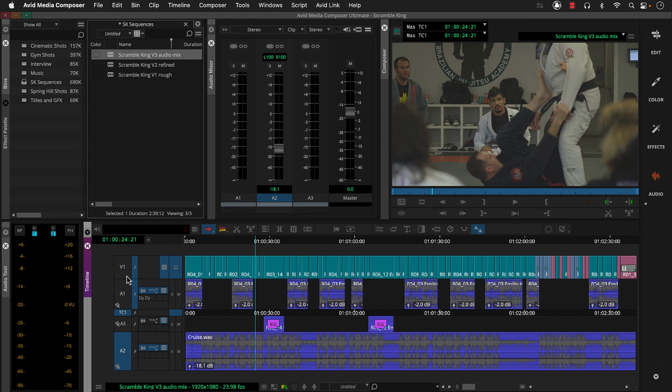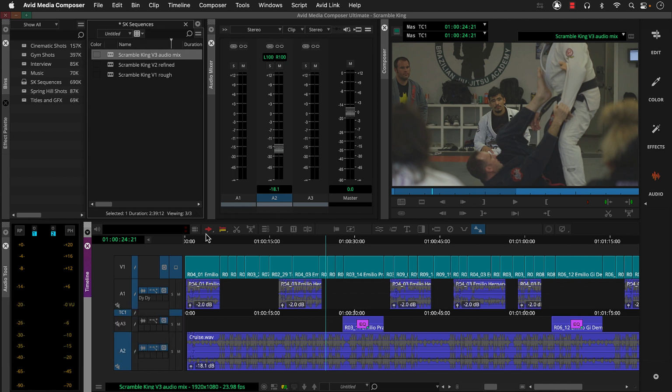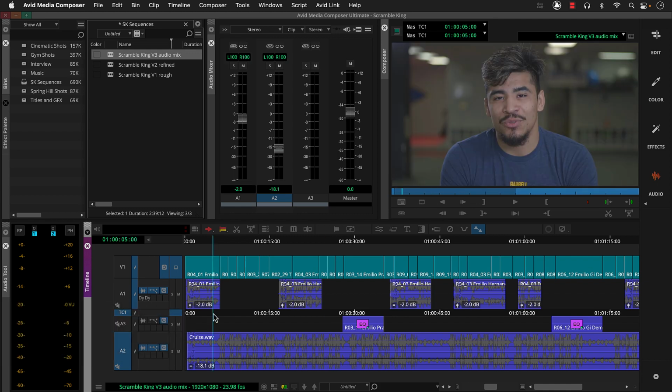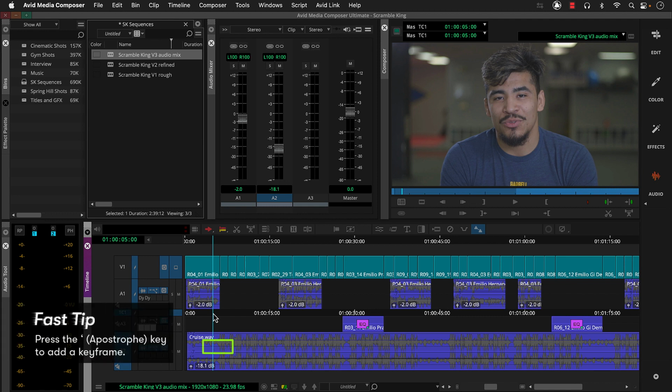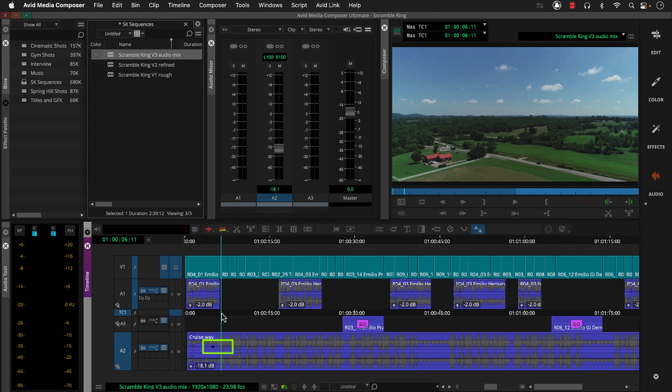And to improve navigation, let's turn off the segment tool and zoom in a bit. Then we'll park the position indicator near the end of the interview where we want the first change to start. And then press the apostrophe key on the keyboard to add our first keyframe. Then move the position indicator to where we want the change to end and add another keyframe. Then click and drag the second keyframe up. By the way, you can monitor your level adjustments here at the bottom of the timeline.